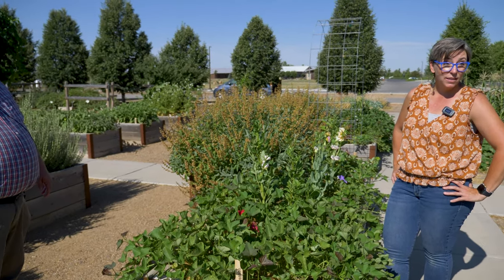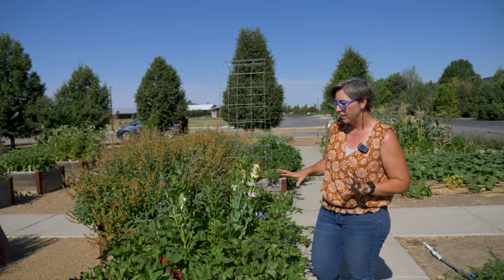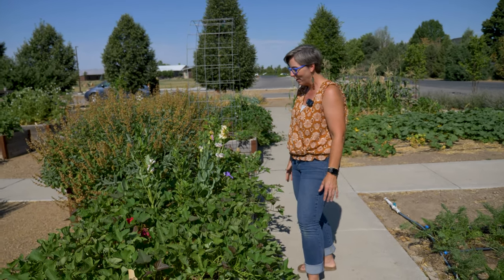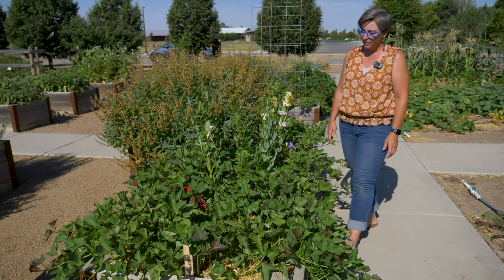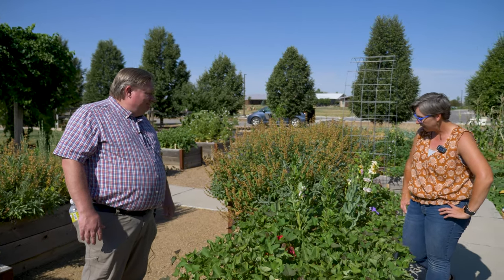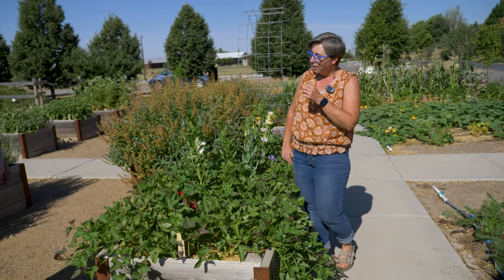By mid-October it's time to take them out anyway for ornamental purposes. They're a fantastic plant — I love how crazy they are and how much territory they cover. This is a good one for food storage too: it will store almost like a winter squash, for a long time.